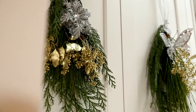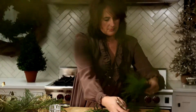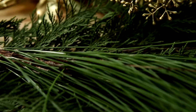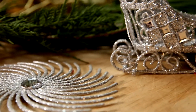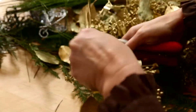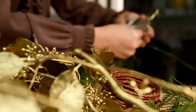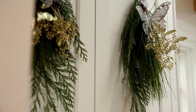To get started, let's begin with the kitchen cabinets. All I've done is taken some greenery of the season and layered it — a little bit of cedar, a little bit of pine — wrapped it all together with a little bit of wire, popped on a little ornament that kind of matches the look of my kitchen. I took some eucalyptus leaves, spray painted them gold, and layered that in, and then with a little silver ribbon tied it all together tight.